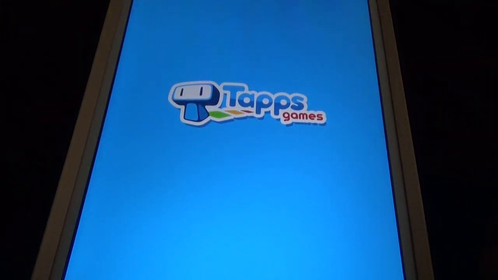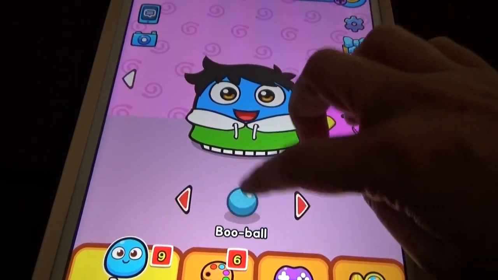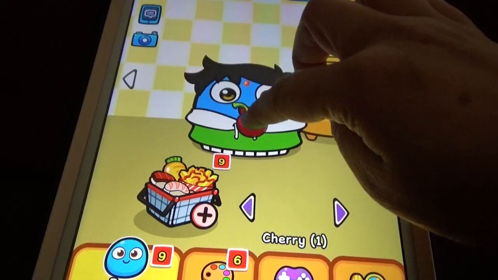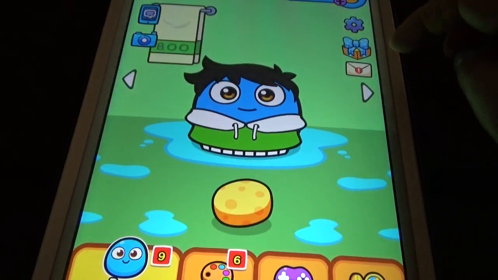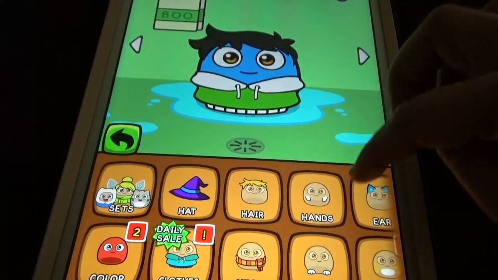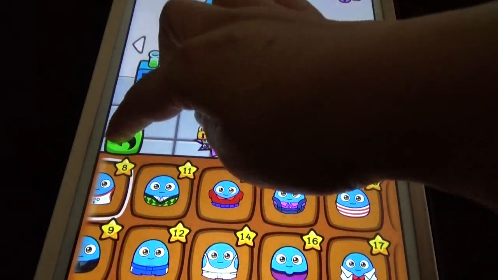Coming to Maibu. Maibu is also a cute, different pet, and we have so many options available here. This is the bathing option, the medicine cabinet, and like this we can play with him to earn some coins here. And the bedroom, feeding option. And here also we can see different things, like the clothes, the hats, hair, hands, ears, everything is available. And here the clothes, and we can see even bundles also, like you can buy it like a package kind of thing.